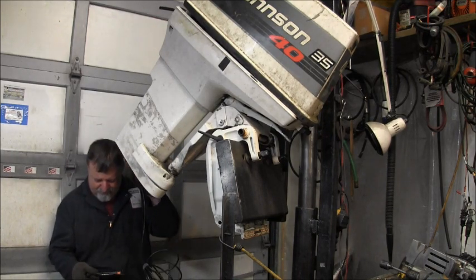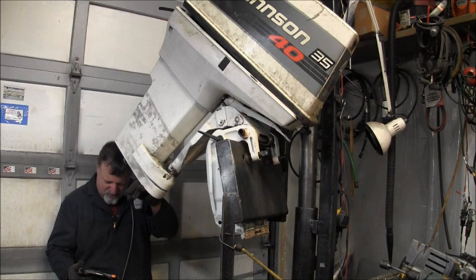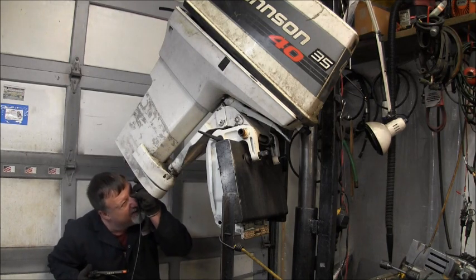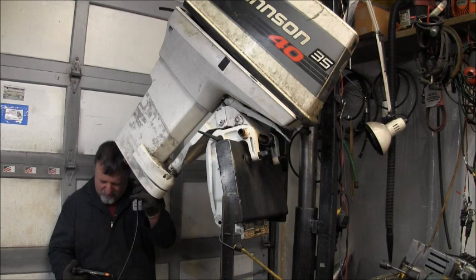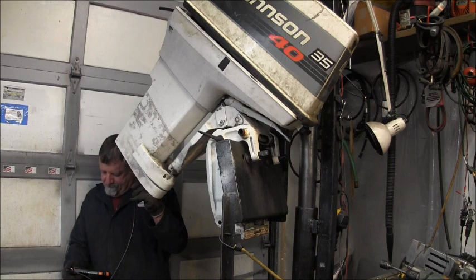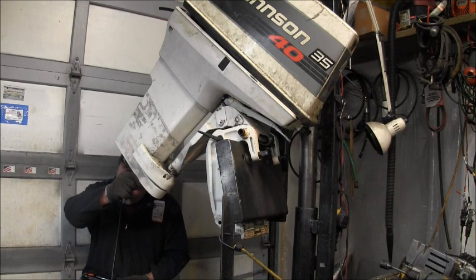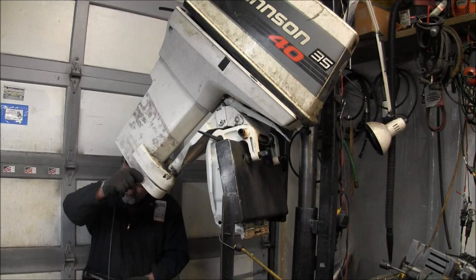Let me see what I'm seeing. Okay, I can actually see the splines pretty good. And from what I can see, they look okay. I don't see any scarring. I can see the bottom of the crank good.